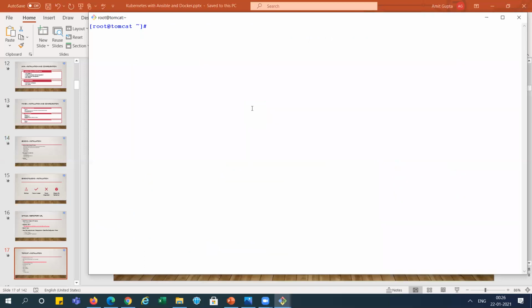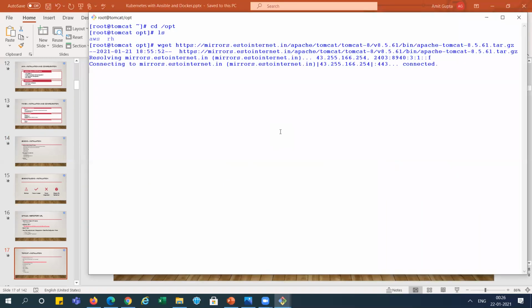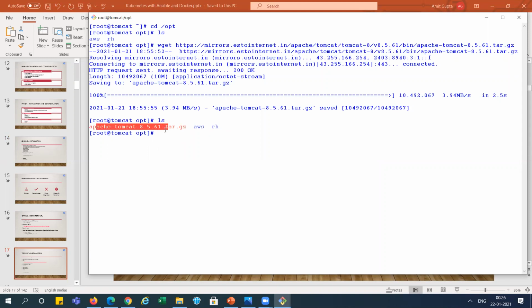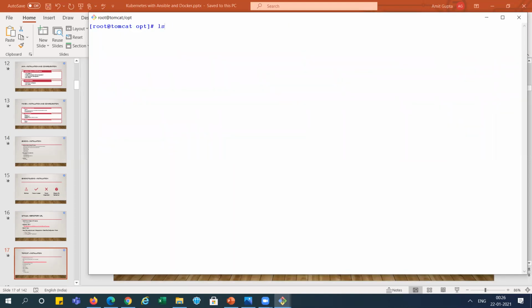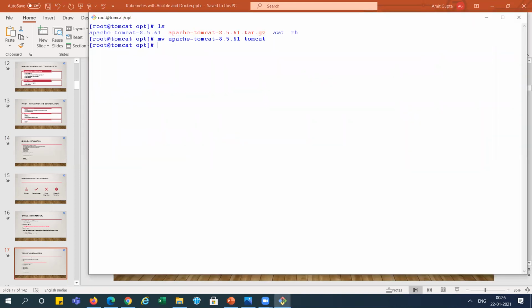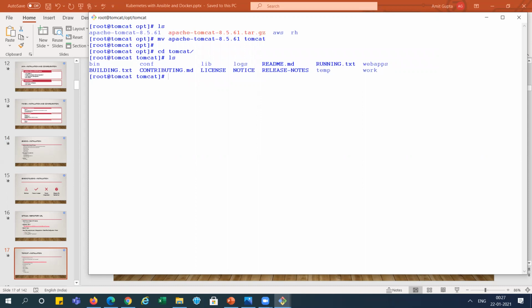So here we need to go to the /opt folder, and here you can see two folders are there, right? So we will install Tomcat here, take the tar file, and extract the Tomcat file. You can see here we got this tar file here. Sorry, I think it's copied. You can see here we got this folder name. We will rename this folder to tomcat, right? And we will go into tomcat. Inside tomcat, we need to go to tomcat/bin. You can see here multiple folders are there. We will go to bin. Sorry, cd bin.